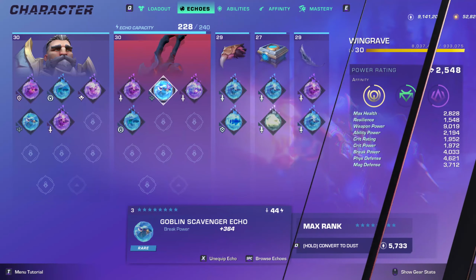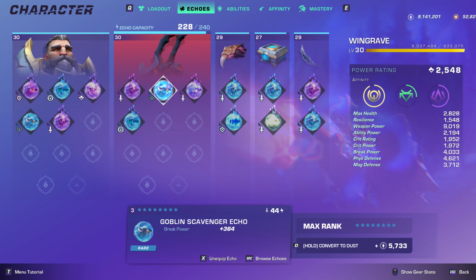Now, we do have some variation that we can add to this build without having to change it all around too much. So if you're after extra break power, what you can do in both of the rush slots is add in Goblin Scavenger Echo. On Wingrave, it'll go up to rank 2 on the rarity, and on Titan's Bane it can go fully max, no problem, giving you over 4k break power to play with here.